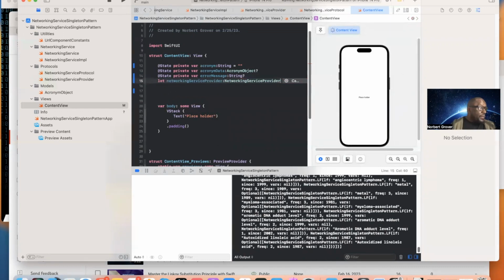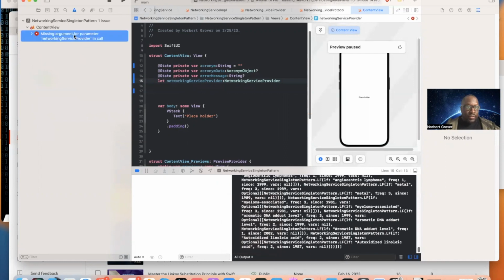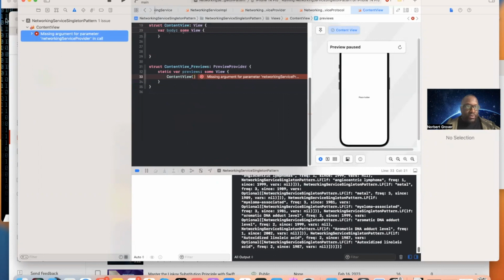Okay. Now, of course, we're going to have a problem here, right? Because we need a constructor. As you can see, if I build, there needs to be a constructor, argument missing, networking service provider.